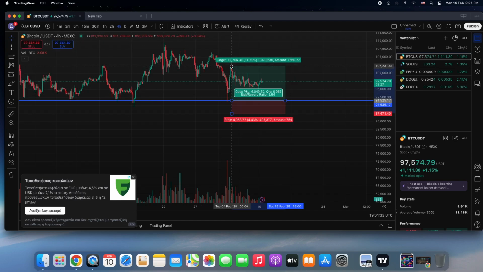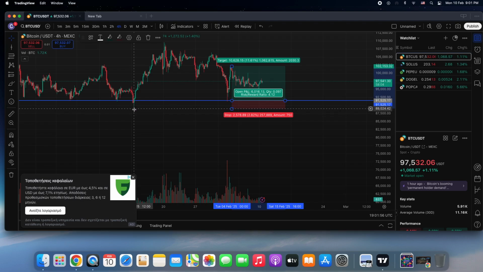This is the green. You put it where you believe the price could go, and your stop where you want your trade to stop if it goes against you. So an obvious stop here, you see, you take just a little bit under this fake out.